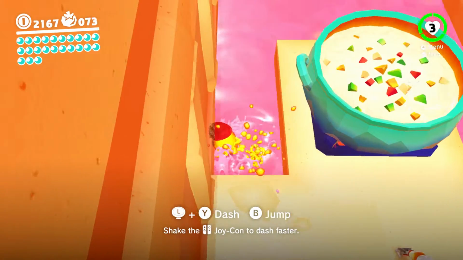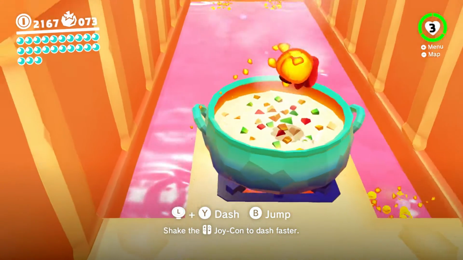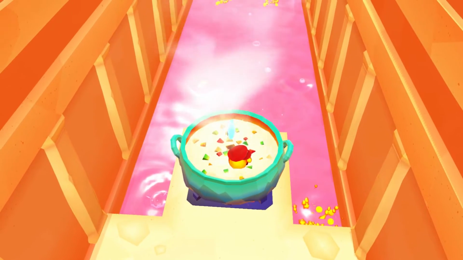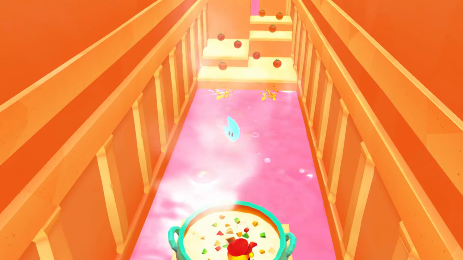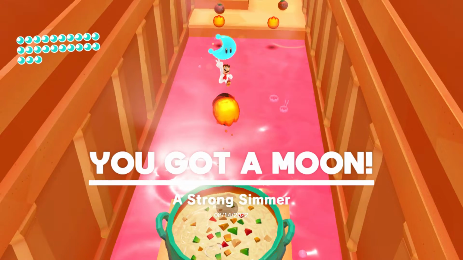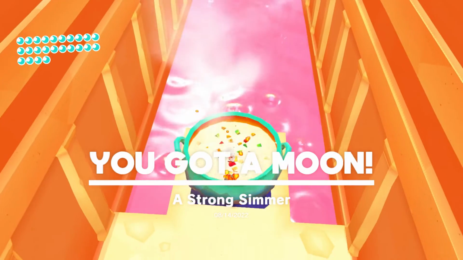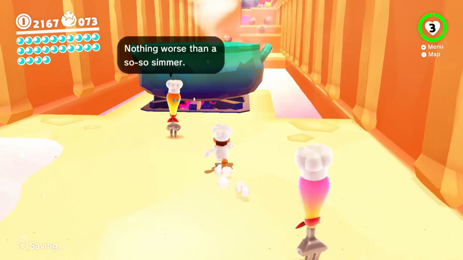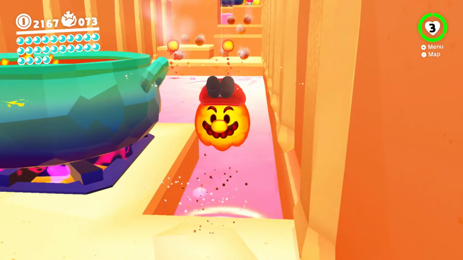Alright, so what we want to do: we have a lava bubble, so jump! A strong simmer. Well, that wasn't too bad. Yeah, is there anything else you want to say? Now that's a simmer. I don't know what simmer means.